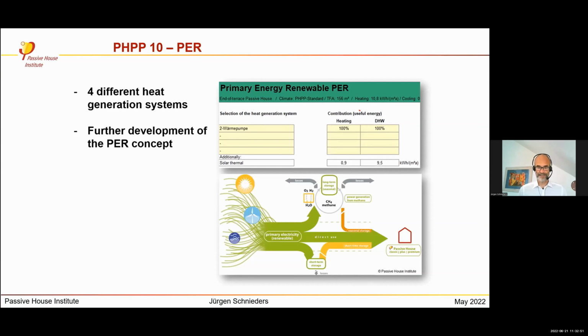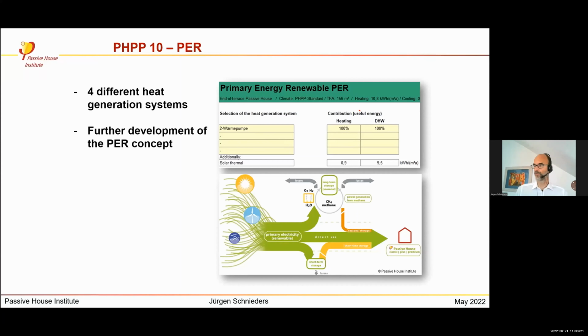Calculating district heating is difficult in the PER system, because if we enter the data of a current district heating system that is running, for example, on coal, we would not be able to fulfill the requirements. But the district heating systems also need to be changed in the near future, so we decided to allow for a standard district heating system.